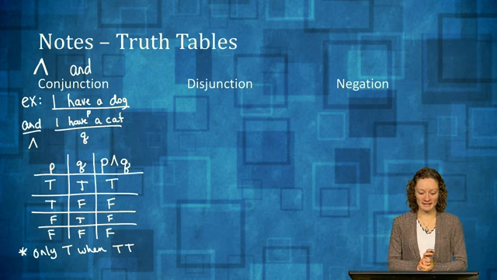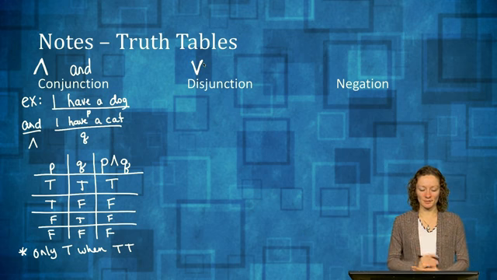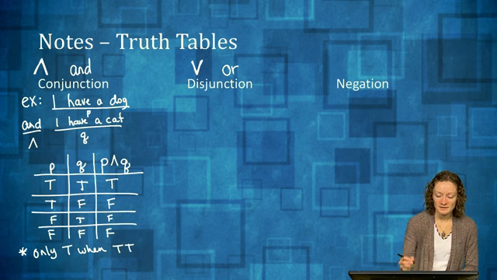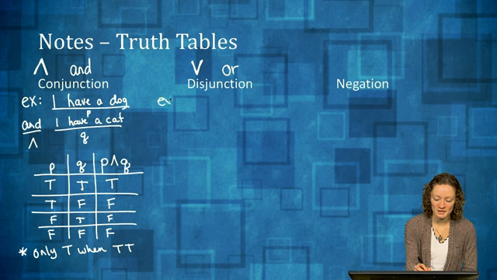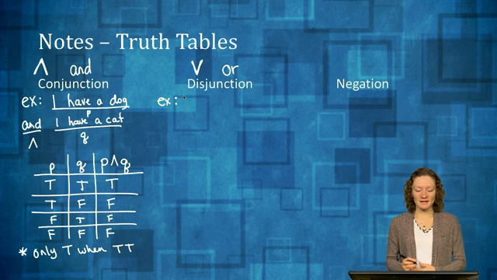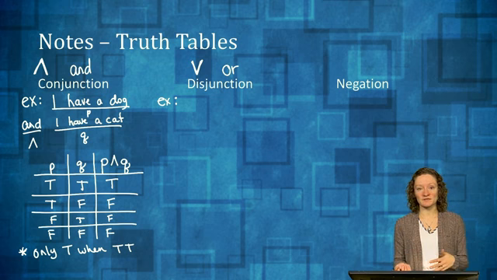The second one we're going to look at is the disjunction. Remember, the disjunction symbolically is the V. This is the up symbol. And the word that would connect the 2 ideas would be "or." So let's come up with another example to use here. Again, this will be a really basic example, and as we move forward, sometimes we will have a word example to go off of, and sometimes we'll just have symbols. But either way, the important part isn't being able to, in a detailed way, look at the statement. It's to be able to fill in the truth table based on these summaries. So the sentence we'll use, "I have a sister, or I have a brother."